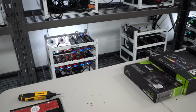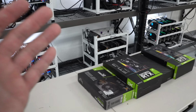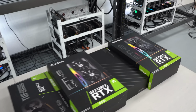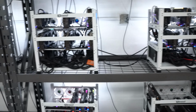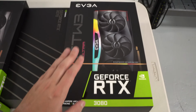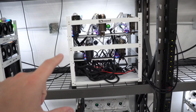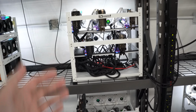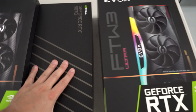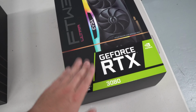Michael from GPURisers.com, and today we are back in our mining bunker and we are going to be doing a couple different things, so I thought I would shoot a quick video for you guys. Now, in today's video, we are actually going to be adding another 3080 full hash rate to our 3080 full hash rate rig. Now, I keep stumbling over 3080, LHR, full hash rate, all that kind of stuff, and I do want to isolate this one.